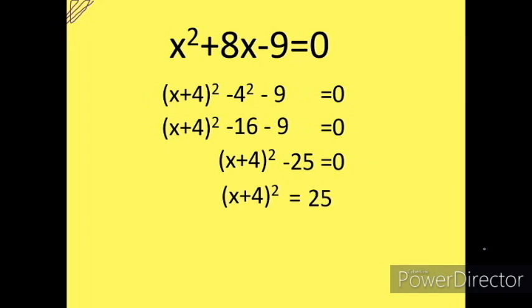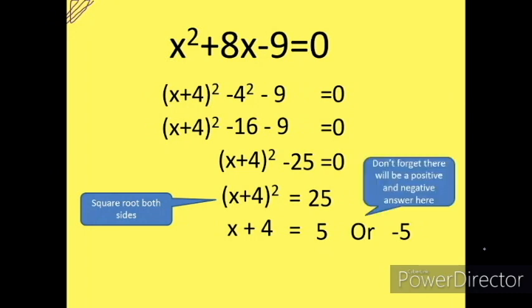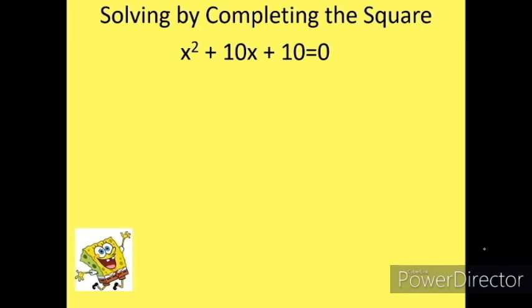And this is similar to the questions we just did. Okay, and so then I have to square root both sides. But remember, I get 5 or minus 5. And I just like writing them both in separately, just to consider them both. Okay, to get x on its own, I have to subtract 4. So I've got to subtract 4 from both sides, which gives me 1 or minus 9. Okay? And again, you can substitute them back into the original equation to see if it works, and it should work. It does work.